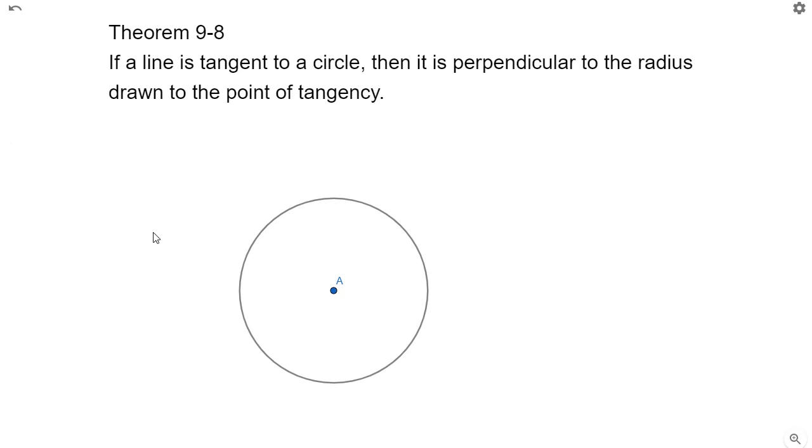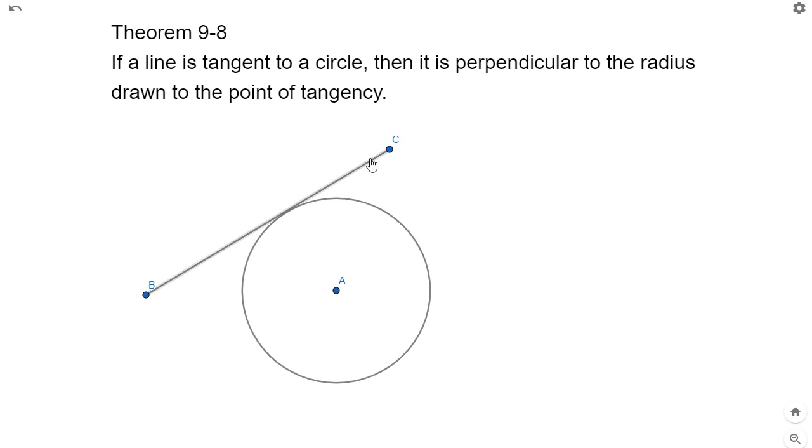So I'll go ahead and create a segment between those 2 points. And I'm going to move that segment so that it appears that it touches the circle at exactly 1 point. So let's just pretend that it will touch the circle there at exactly 1 point, and I'll draw a point, and that's going to be the point of tangency. Okay, so the point of tangency is where the tangent line touches the circle.